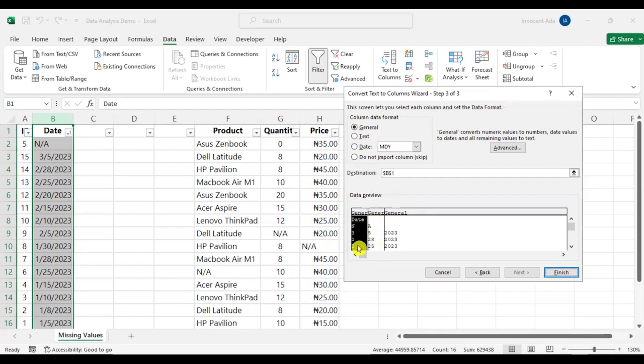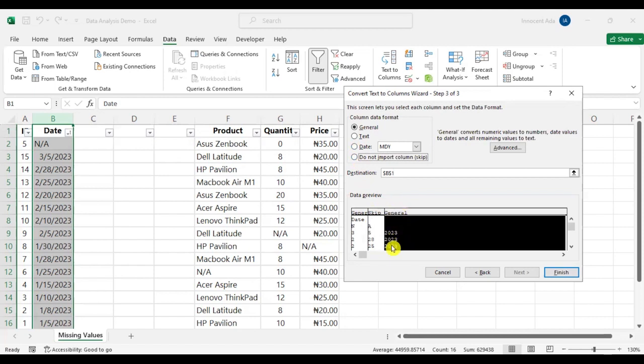So the first we want to import is the what? Is the day, the month rather. So I'm going to click at the top of the preview of the day and then check do not import. I don't want to import this. I'll also come to the top of the year and click on it to highlight it and then check do not import column as well.